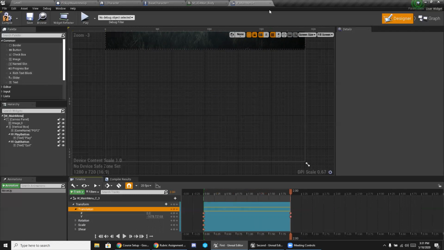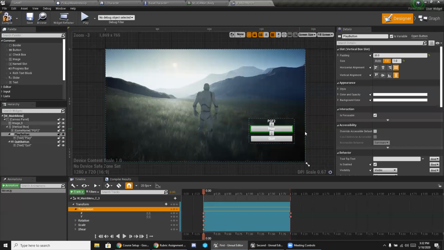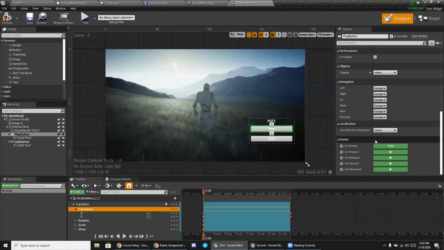Now, one thing we want to do is tell this animation to play in code. So we want this to happen. I'm going to scrub this back to 0 so we can actually see this. We want this to happen when we're clicking on this play button. We already have that event overloaded so that it's telling it to load the level.